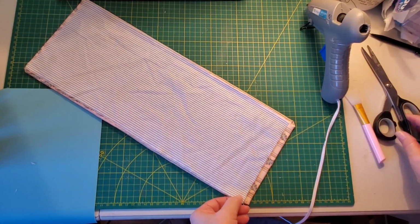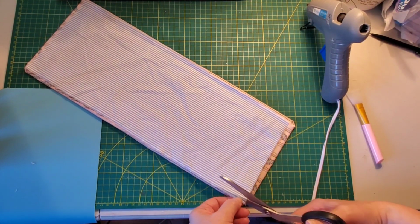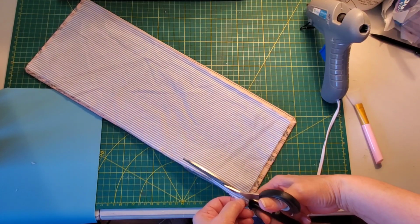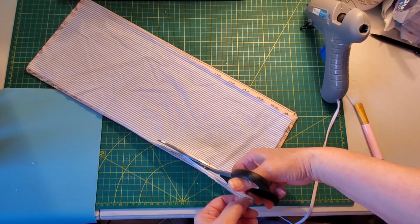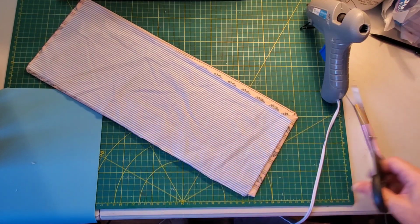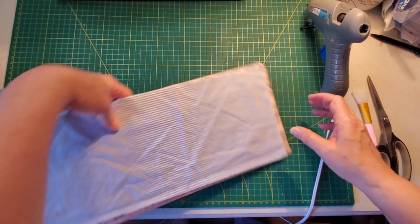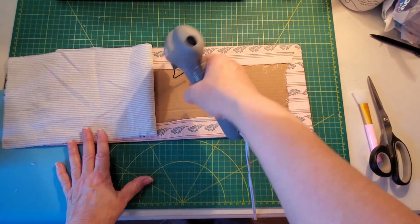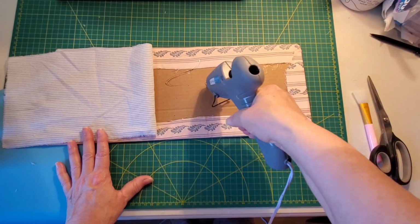That looks good, but I think I'm going to just cut it down a little bit here. Right. Start with middle. I'm going to need more glue.